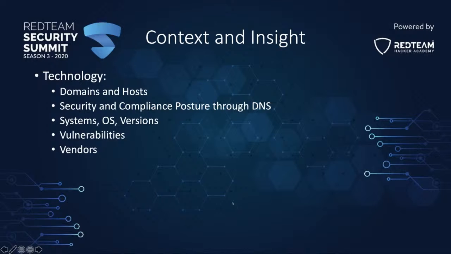So when we talk about context and insight from the technology perspective, things that I typically try to look for would be domains and hosts. There's a few ways we can do that, and I'll show you a few here in a few moments. We want to find out what hosts they have on the internet, because oftentimes they don't use nondescript host names on the internet. Subdomain names are typically fairly descriptive because they want people to be able to access it. It's on the internet, right? So being able to find the domains and the hosts or subdomains could be very important, because it's going to afford us the opportunity to say, this technology is running, they have this host, so that means this, and so on.